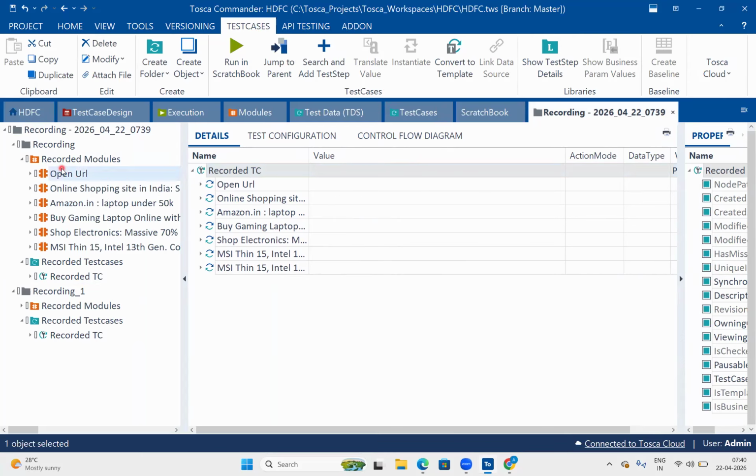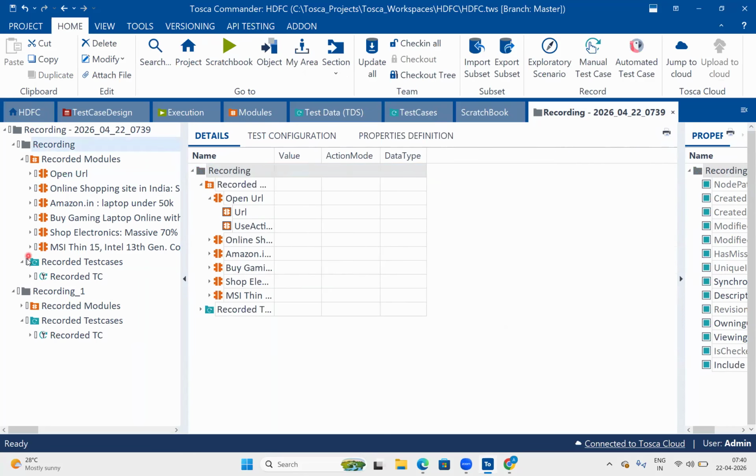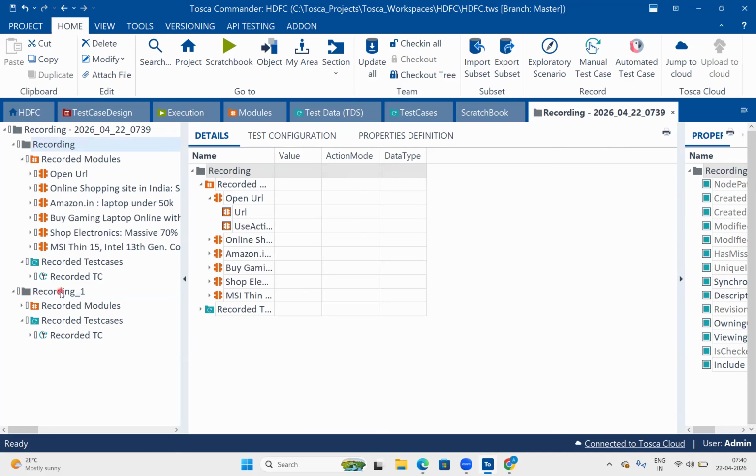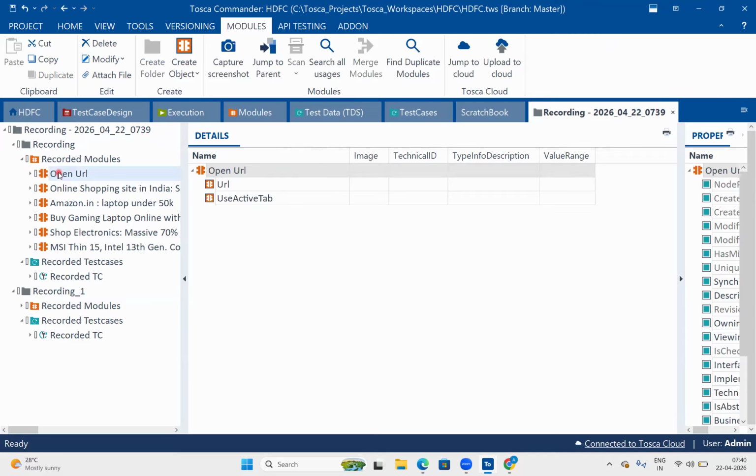If you create any recording, team, it automatically creates component folders. You can see the component folders here, component folder 1, component folder 2, component folder 3, like this. Creation of a number of component folders is not recommended in real time because it is a kind of sub project. So once you create the modules and test case and all, directly take a backup copy of these things to your main project and then delete it. That is recommended.